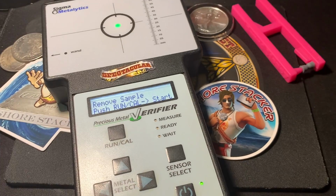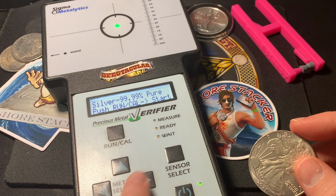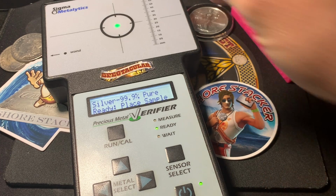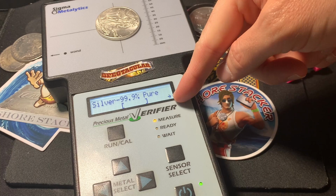So let me actually zoom this out real quick. I just want to put on the Sigma and see what that shows. So this should be a 999 American Eagle. There we go. Arrows all the way off to the right-hand side, so it's not legit.